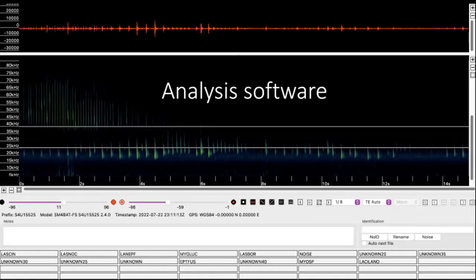I think right now, at least in my lab, the plan is we're vetting like 10 to 50% of the calls that we use during auto ID. But it is totally different. And the other issue is that different analysis softwares will auto ID bats differently. So I think there's something like a 30% agreement between an analysis software like Kaleidoscope versus another popular software called Sonobat.